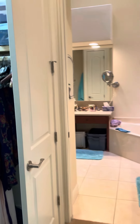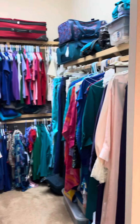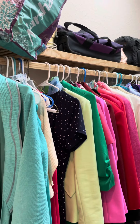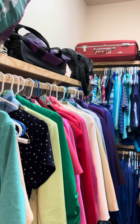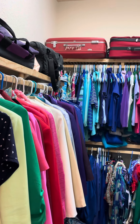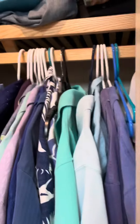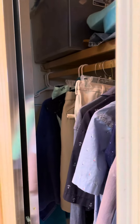That looks like his and her walk-in closets, and this is the really nice racking in the closet — this isn't like the cheap wire stuff, this is nice wood shelving in the closets. This is the other one, so the other one's not quite a walk-in, but you do have his and her closets.